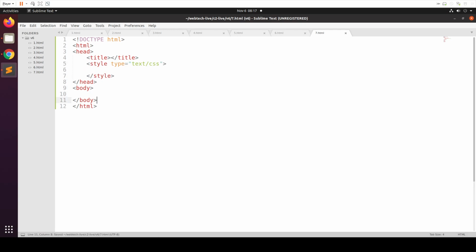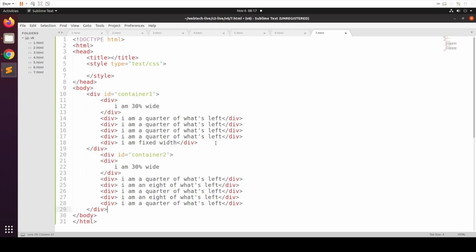Right, so let me see if I can find the actual HTML. Right, so I have the HTML and it's going to have a couple of containers. And they say something which is not necessarily how it's going to stay, but this is the initial state.